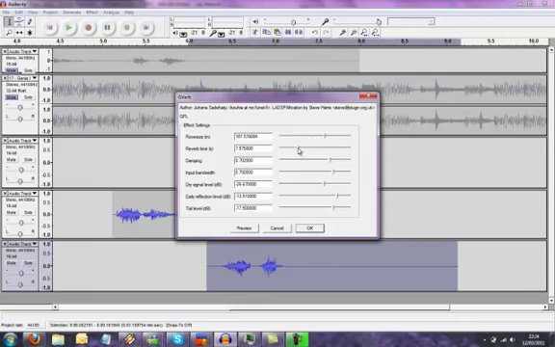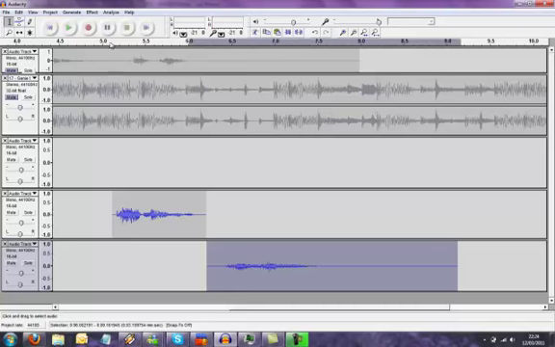Don't really want it that big. Too much still. Let's increase the damping a bit, see if that does it. And increase the dry signal level. There we go. That's much better.